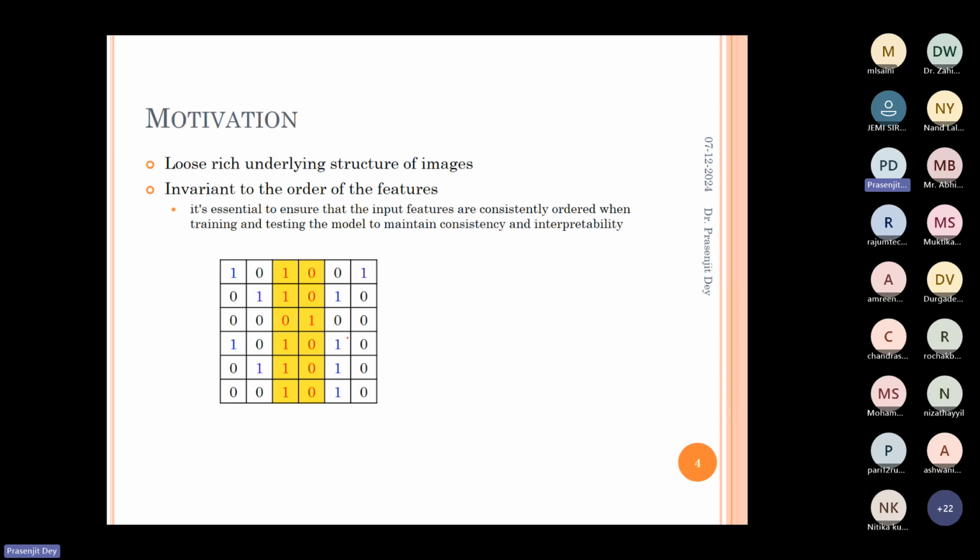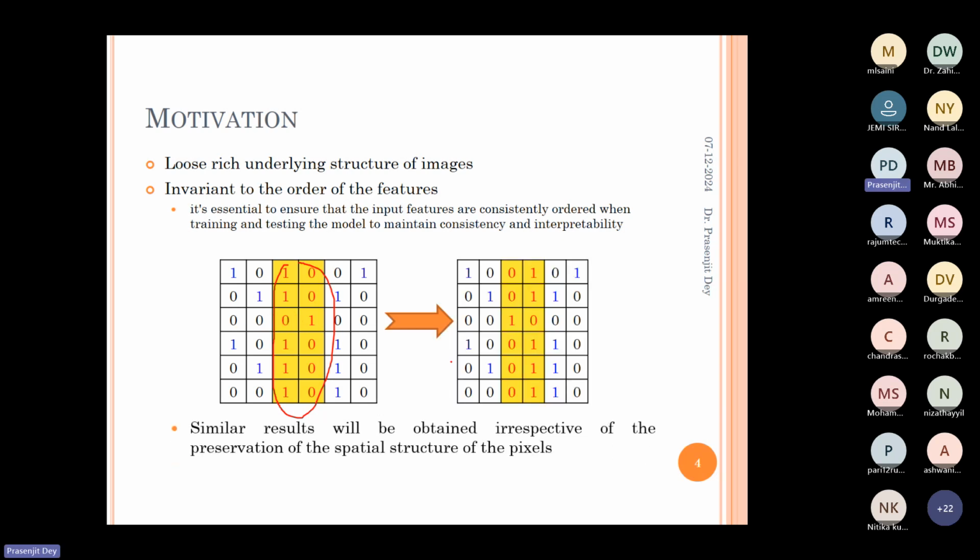Like here in this example, suppose these are the pixels. Now, in these pixels, some pixels have changed their values. As you can see, these pixels have changed. So this row and this row have changed from this image to this image. However, if we use the MLP, it may not consider this neighborhood information, like how the information is changing. It may be ignorant of it, and there lies the problem with the standard MLP.